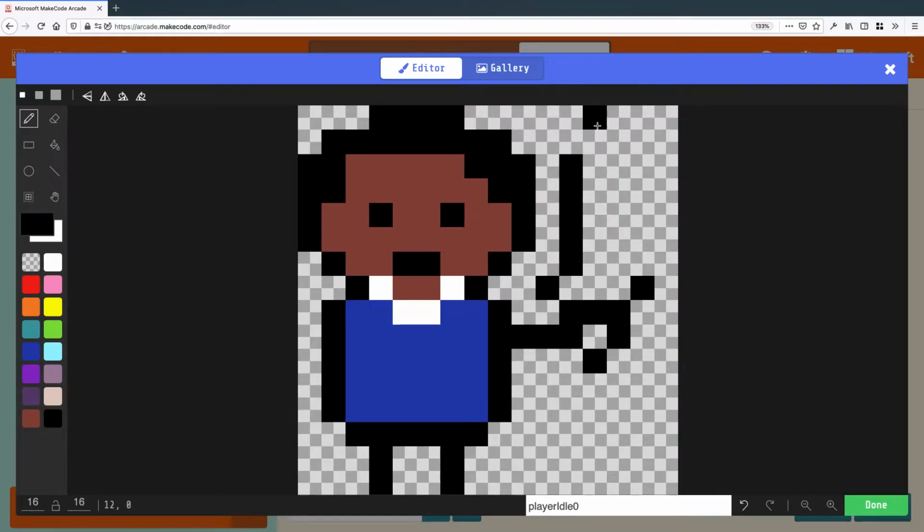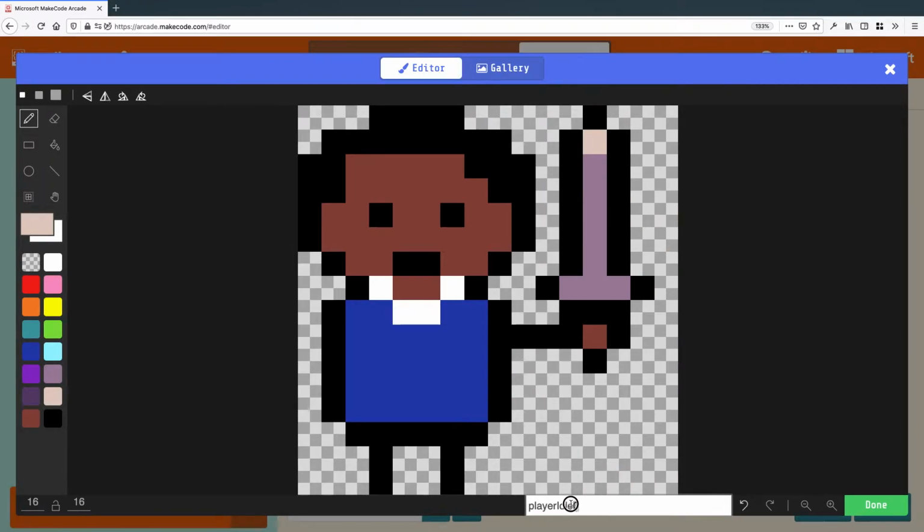I won't go into too much detail because I don't want to take up too much time, but add a little bit of brown for the hilt, a little bit of this greyish silver for the actual sword itself, and maybe a little bit of highlight at the top just to show the sun is shining on it. It'll add a little bit of reflection to it. So we have a sword for our character.